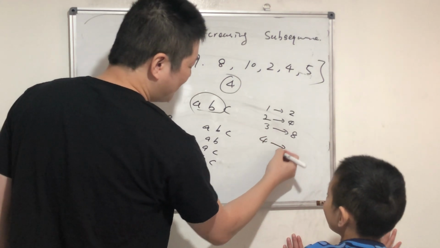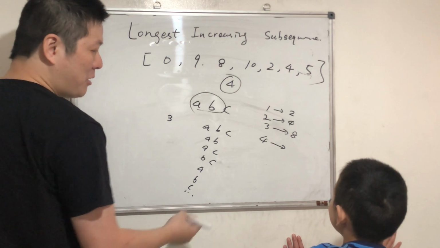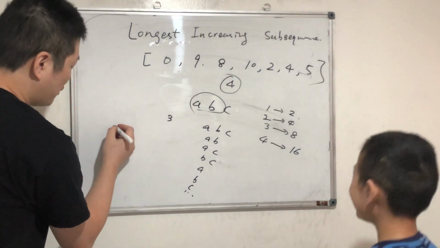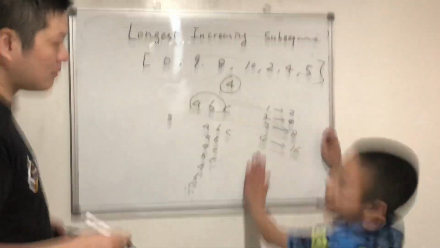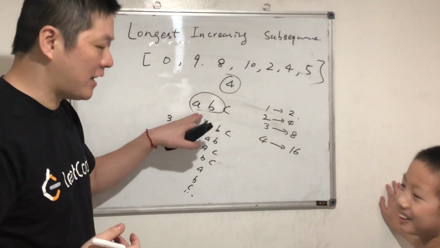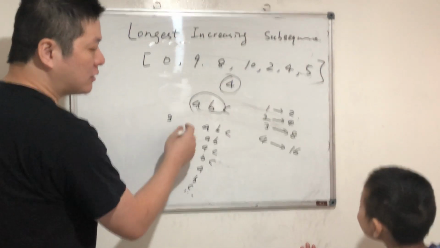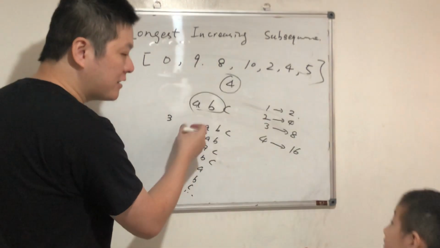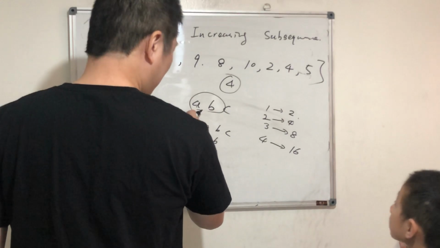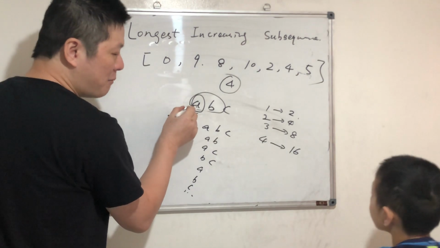And 4 letters? 2, 4, 8, what's next? 16. So why is it that if you just double it, this is the total number of subsequences of an array? Because for each element, you can choose to pick or not pick it in the subsequence. So for each letter, how many possibilities?